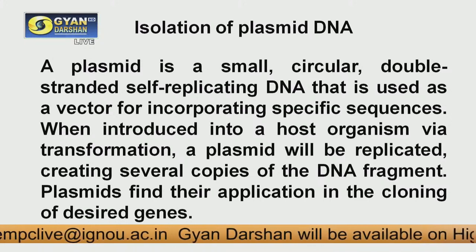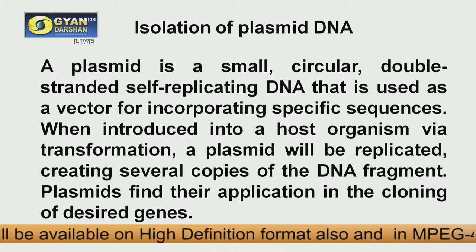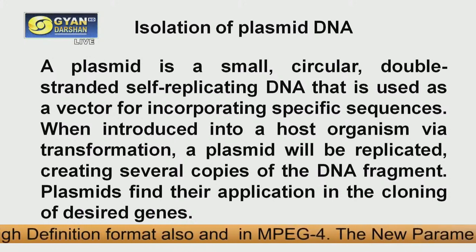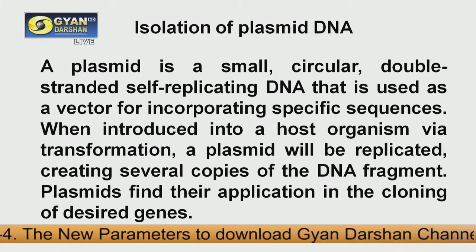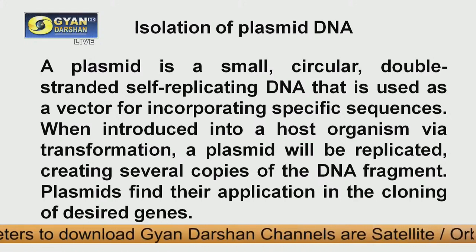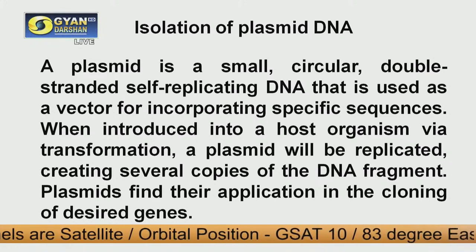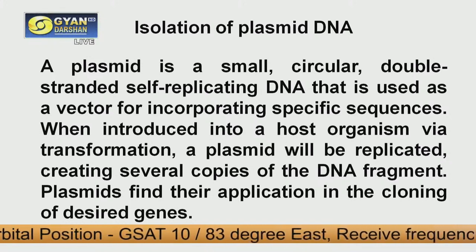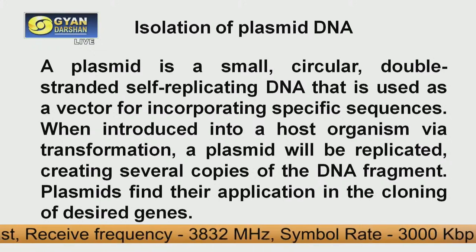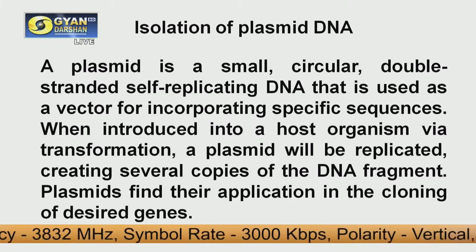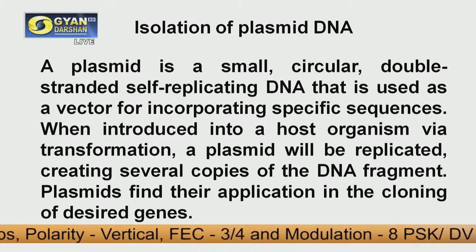Plasmid is a small circular double-stranded self-replicating DNA which is extrachromosomal, which is not present within the chromosome but outside the chromosome, and it is capable of self-replication because it has its own origin of replication, which you will be studying in your theoretical course also. That is paper number 2, genetics and animal biotechnology. In that course you will study about these plasmids, but I am going into the practical part directly. I presume that all of you know what is meant by a plasmid, which is very elementary. It's even taught in the undergraduate program.